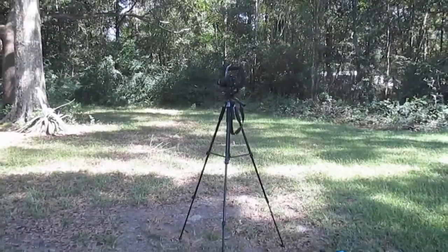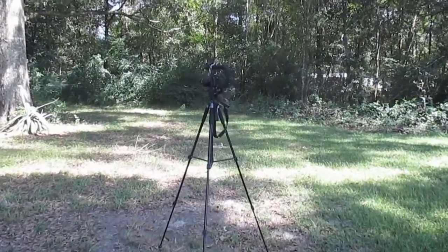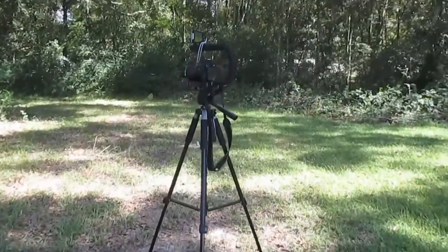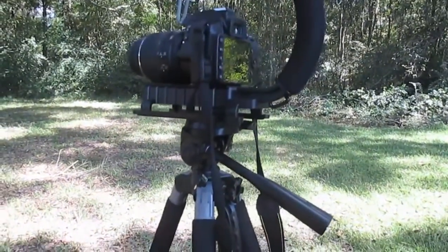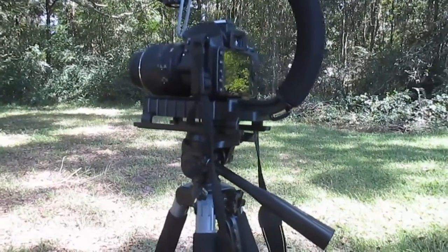But I just recently made this rig here, and there are actually four parts to it, including the cameras. So first, you got the tripod. You always want to get a tripod that can extend to be at least as tall as you. Otherwise, you're going to be squatting down.